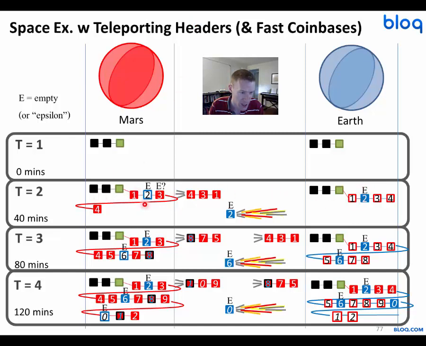Mars will find out about Earth's block. What happens here is a little bit ambiguous. I don't want to get bogged down by the details because we're going to discuss propagating the transactions right after this. So just ignore it for now. But the other thing is that Earth's block only contains a coinbase transaction, and maybe notice that everything else is empty. So it's going to go through this transit period very quickly.